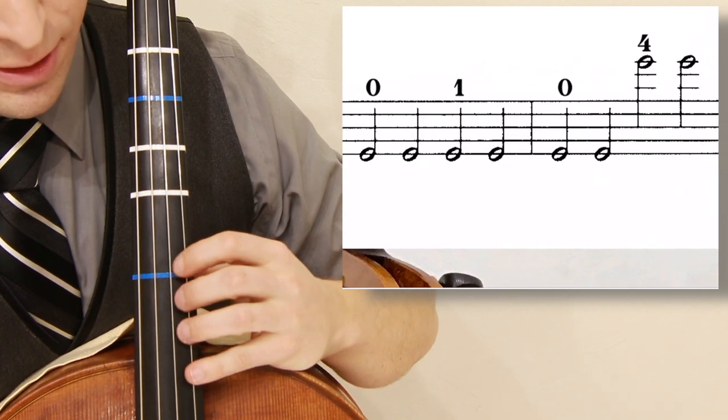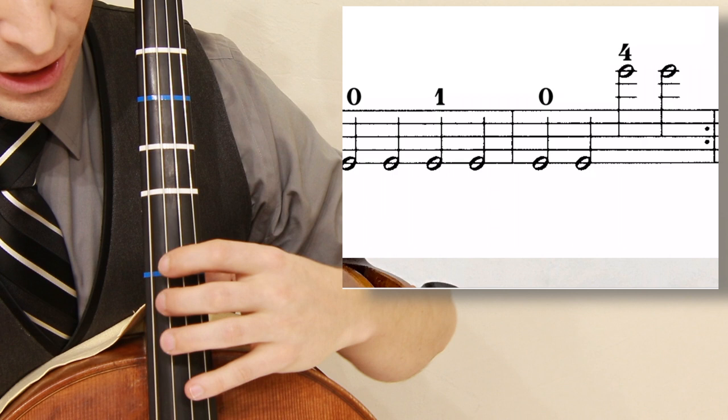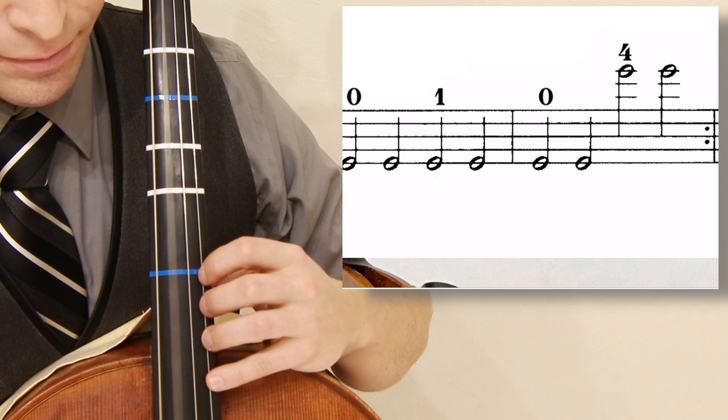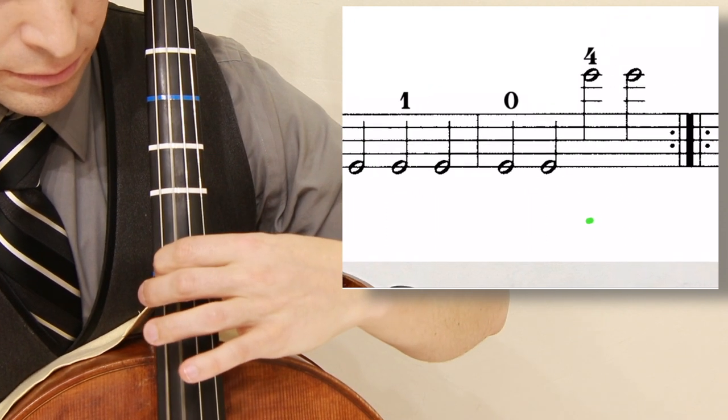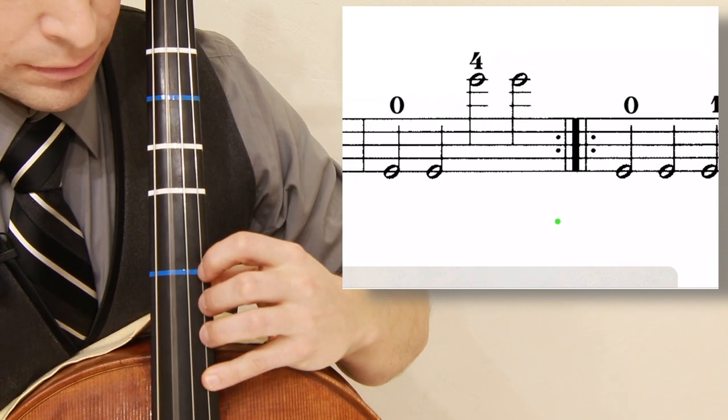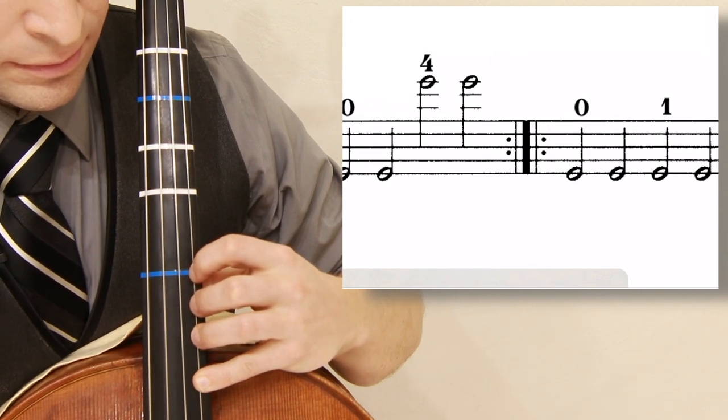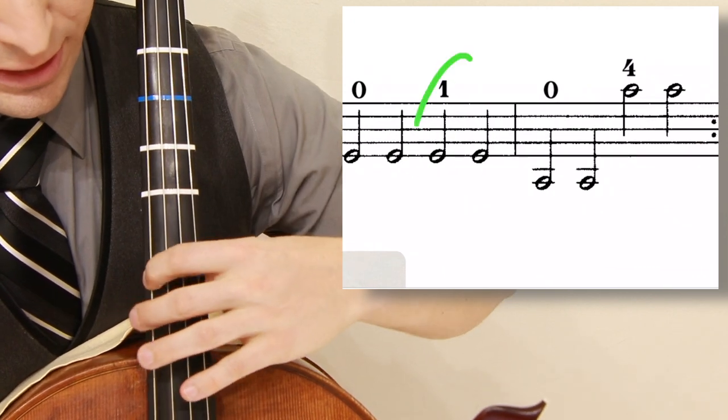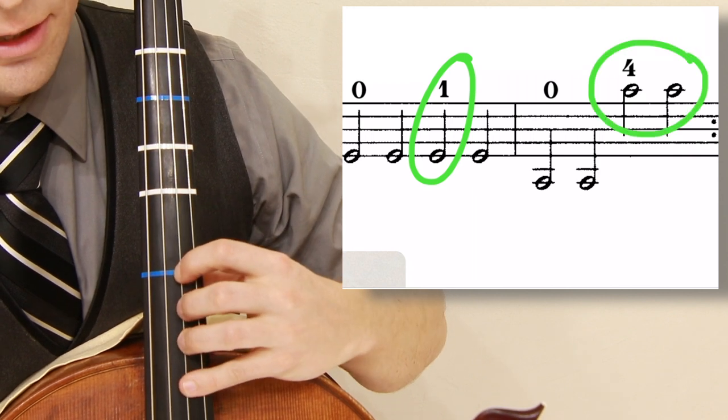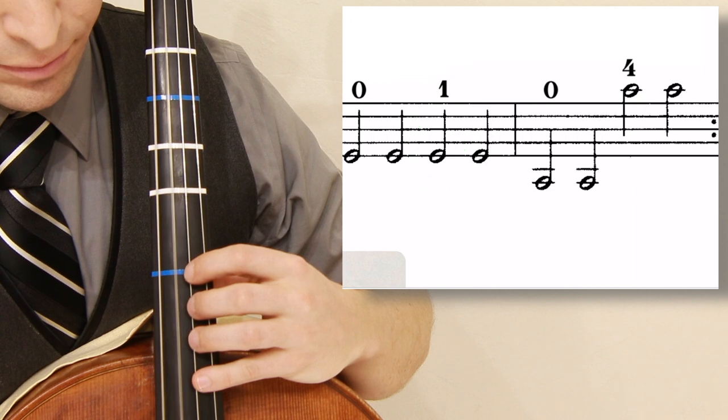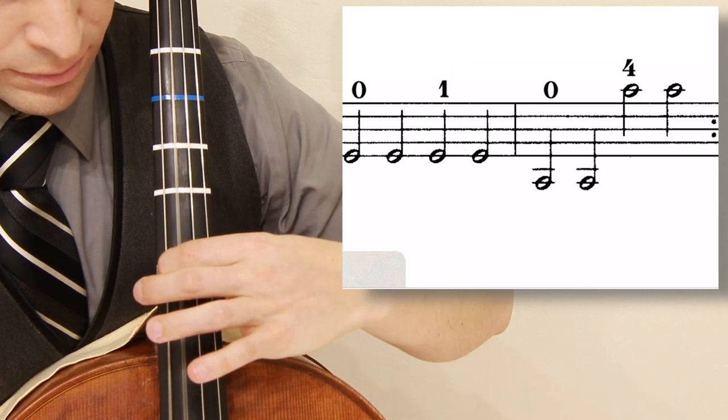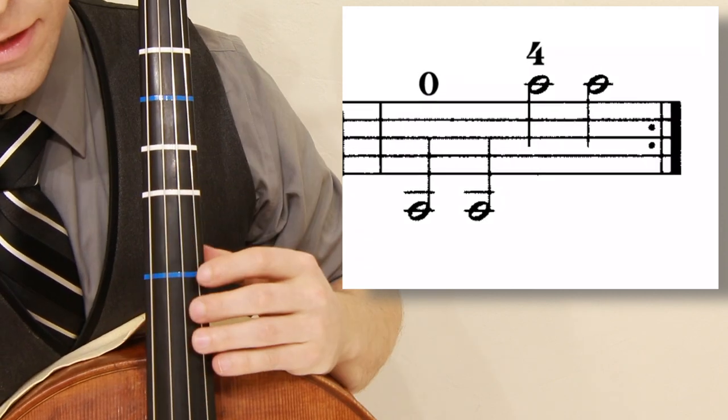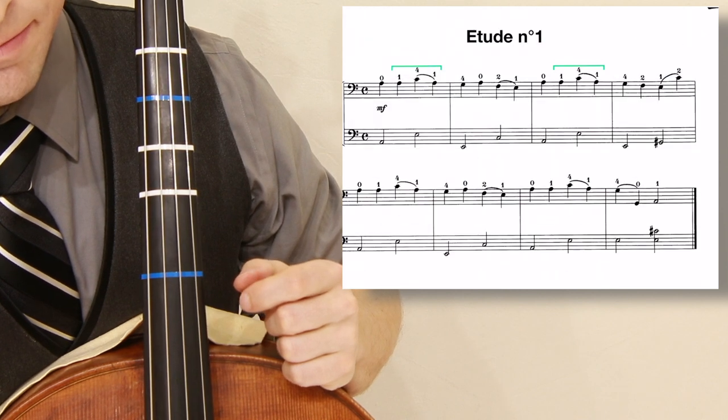In the next two measures it's the same, all G's. Start open G, then one here on the C, back to open G, then four here on the A. And the last measure we have a G and a G, a C, and then the last C was here. That is a C. So remember those positions.